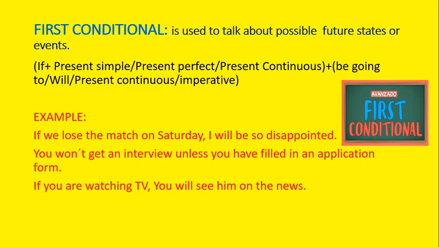Moving on, we have the first conditional, which is used to talk about possible future states or events. We can say possibilities in the present or in the future, likelihood in the present or in the future. The structure we use in the if clause is if plus the present simple, the present perfect, or the present continuous. Three alternatives. In the main clause, we use a future tense such as be going to or will, the present continuous with future meaning, or the imperative.